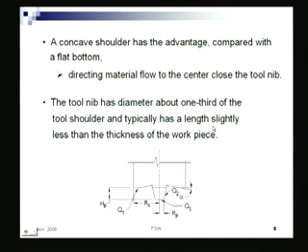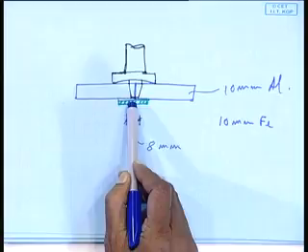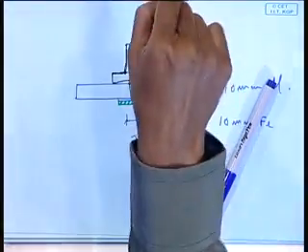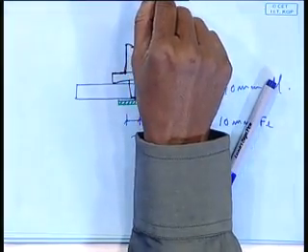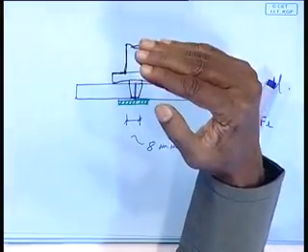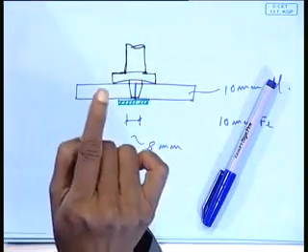And another thing is the length, the height of the nib. How much is that? Just less than the thickness of the workpiece, as you can see from the configuration of how the welding is done. If it is more than the thickness of the workpiece, it will cut through. If it is somewhat less than that, then there will be an unfused zone, a so-called unwelded zone.